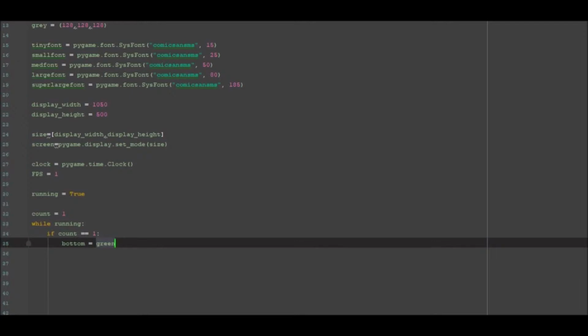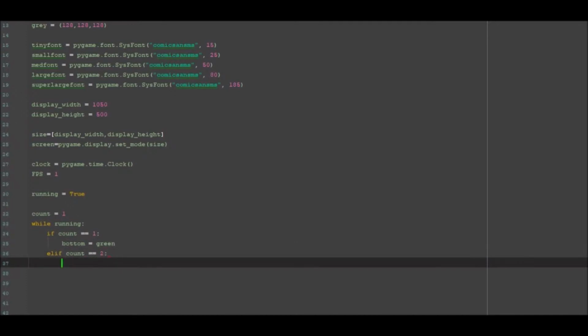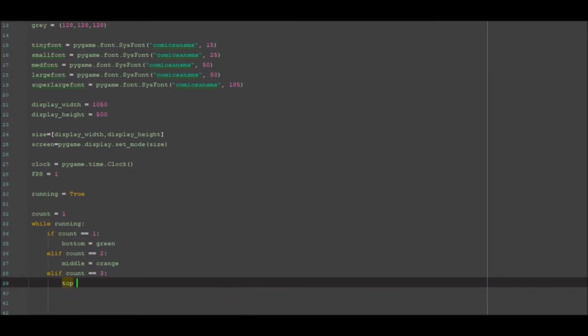So we've got a green bottom one. Then we want to go elif count is equal to 2, and this is going to mean middle is now equal to orange, if I can spell orange correctly. And then we have our elif count is equal to 3, and that's going to be top is equal to red.